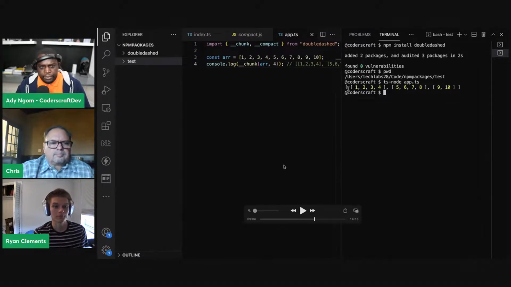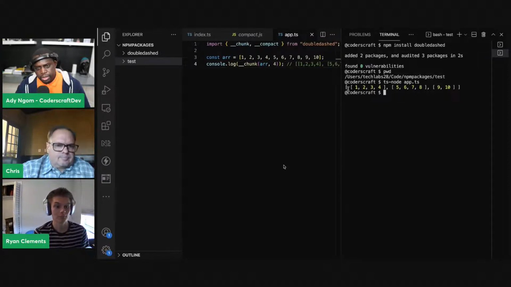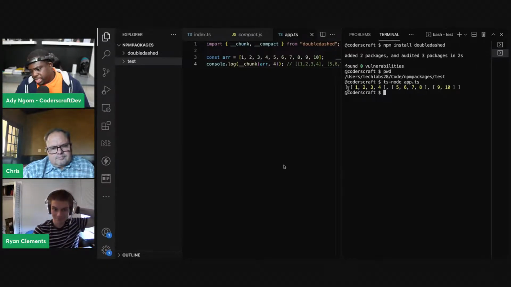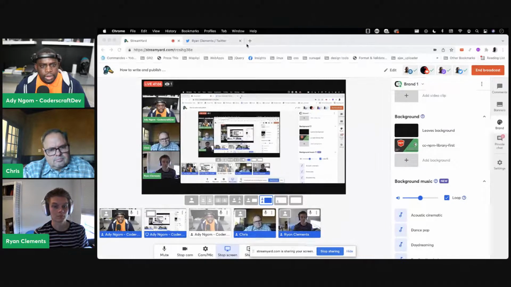Okay. Any other question? All right, so we are at time. I want to finish around 45. There is more. For example, as you are doing this, every single time you run npm publish, it's going to publish a new version. So there is a way to make sure that you can develop locally before doing that, and that's by using npm link. We're not going to have time to show that today.